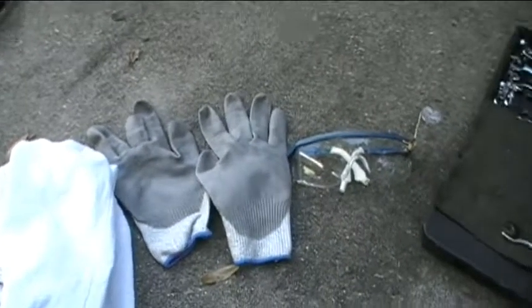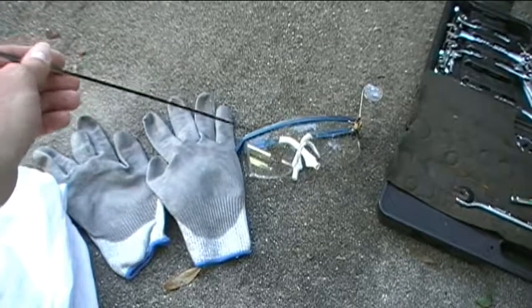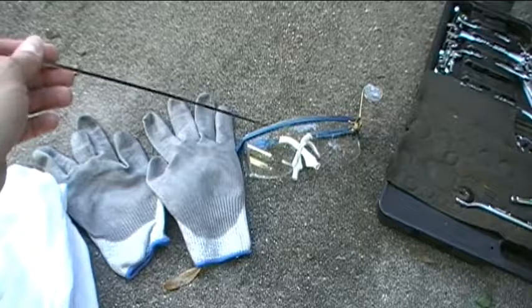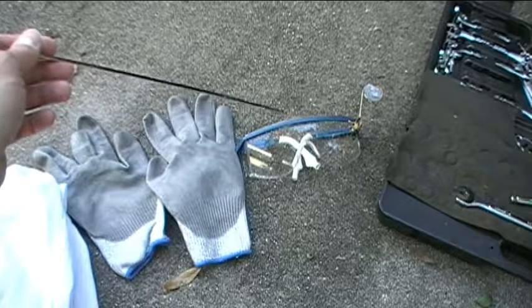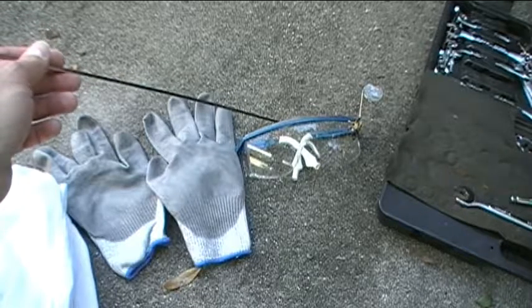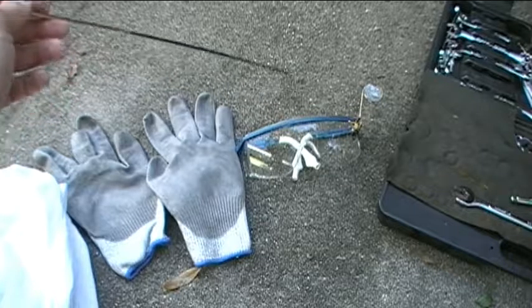Okay, and the next thing I always wear, no matter what repairs I'm doing, are my safety glasses. You never want to do any repairs without these on your head. Okay, so even if you think it's a simple repair, don't take the chance. Always, always, always wear your safety glasses.